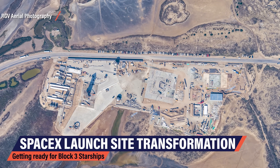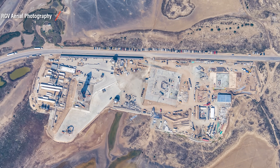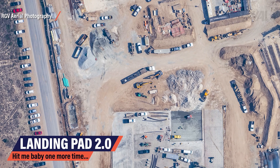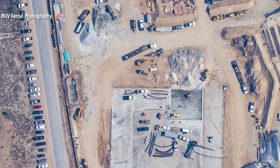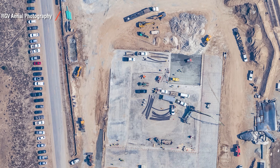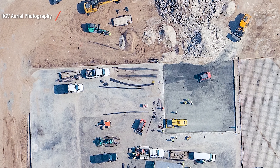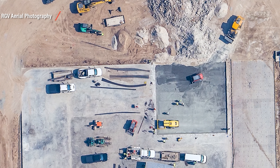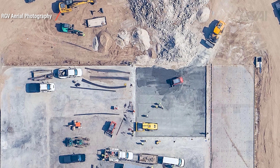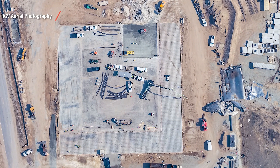At the launch site, the next block phase is showing as well! SpaceX is giving some massive improvements to the landing pad. After two Starship crashes and two needed repair jobs, SpaceX is stepping up the game. Each time a Starship crashes on the pad, SpaceX workers are forced to cut out a piece of the pad and replace it with a patch of new concrete — likely because cracks form all the way through it from the force of impact. Now the plan seems to be to double the strength to make the pad withstand Starship crashes. A new layer of concrete is being put on the pad, signaled by lots of rebar surrounding the middle.